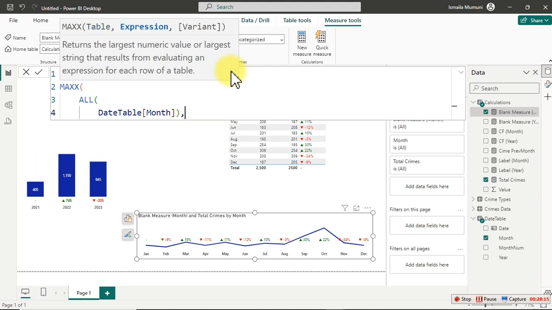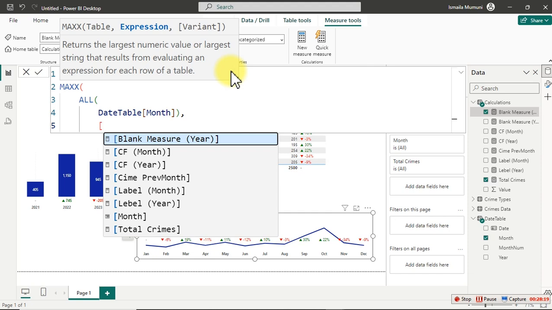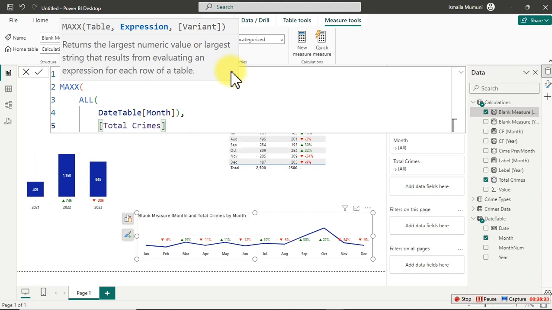We now go ahead and bring in what? The expression. The expression is our total crime. So remember, the total crime is what we use inside our line chart. You must bring the exact measure you are using in your line chart. So I'm going to divide this by a number, not any number. You have to try a couple of numbers that actually match what you want. First of all, let us do 10. Divide by 10, and now we close.